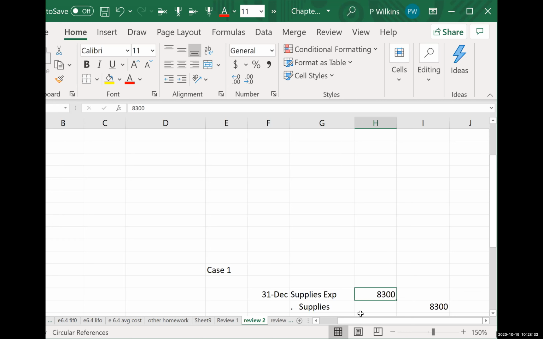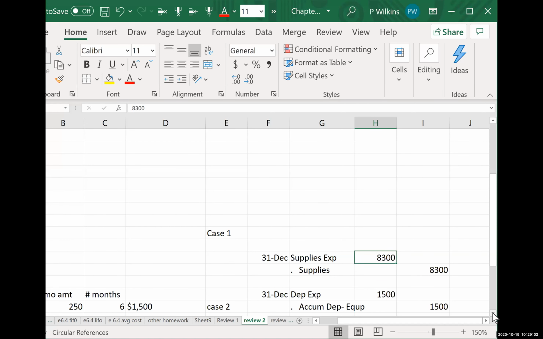So they haven't done any adjusting entries. So you have to do an adjusting entry of $250 a month for the length that they've owned it for the year. They bought it on July 1, so you have to do it for all of July, August, September, October, November, and December. So it's 6 months. So you would have 250 times 6, which gives you $1,500, okay? So you're going to debit depreciation expense, $1,500, and you're going to credit accumulated depreciation equipment, $1,500.